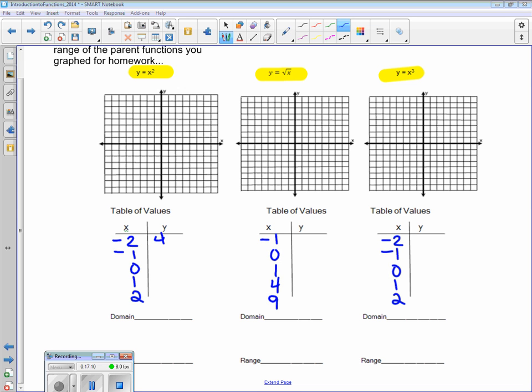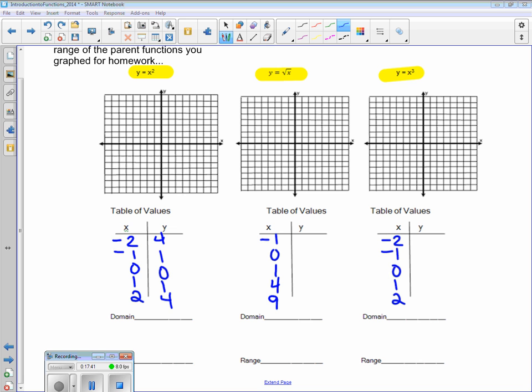Once we have these values, and these are the values you should have gotten for the first one, double check yours. When it's parenthesized and you do negative, with the 3 is negative. Did you put it in parentheses? Yes. Okay, that's fine. So those are the values you should have gotten for the first one.